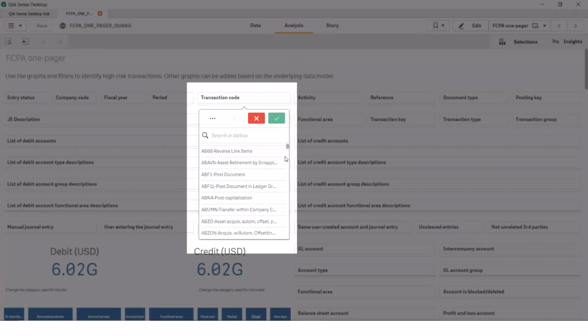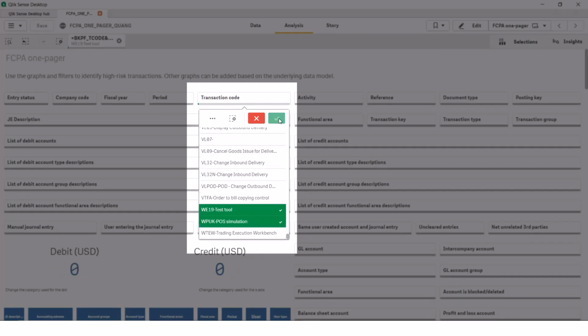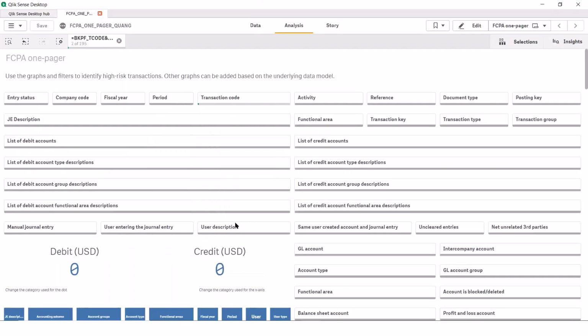All right, so here you go. You've got your transaction codes, and you can go down to the end and see if you've got any Zs down here. This is interesting because you've got some obviously non-standard stuff going on down here, right? Test tool, POS simulation. This could be some non-standard stuff. You might want to just double check it on the internet. Normally it's Z or X. You can check if you've got some values down here. We don't get any values, so maybe it doesn't matter.